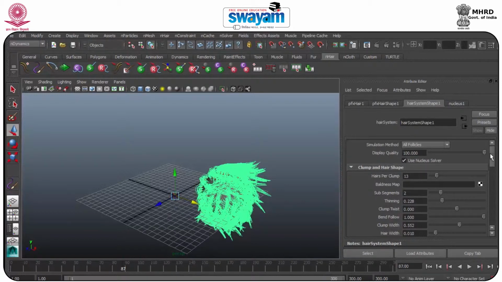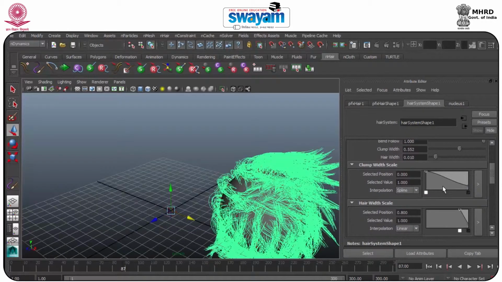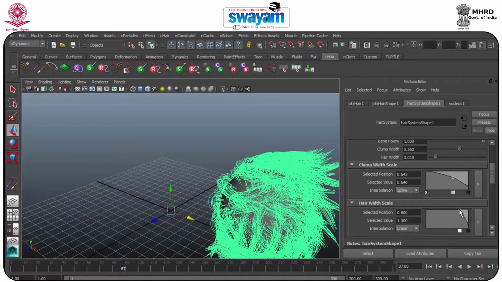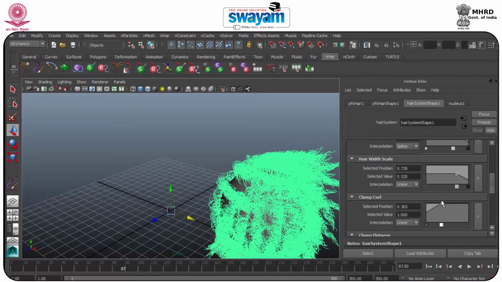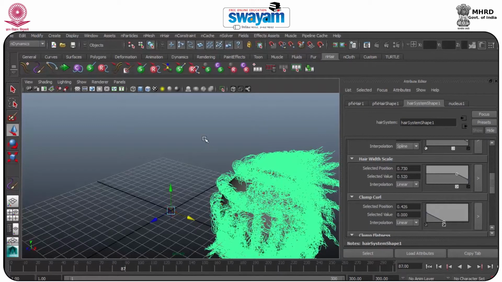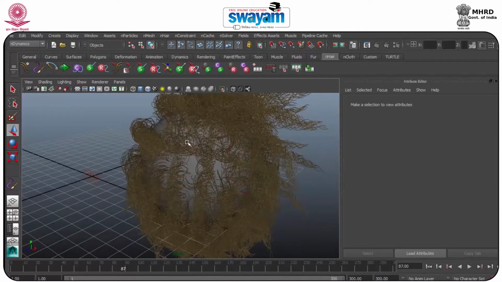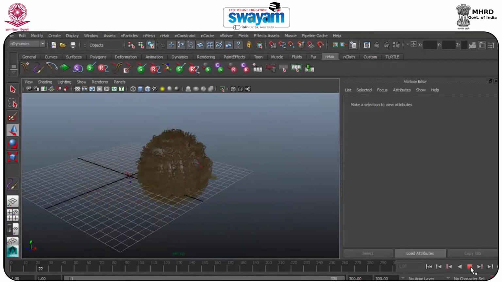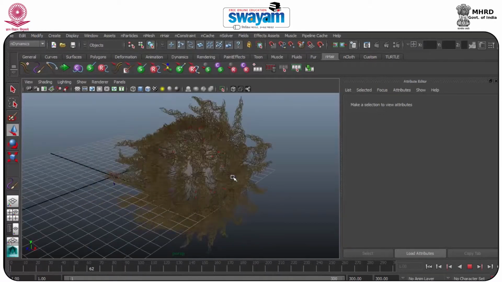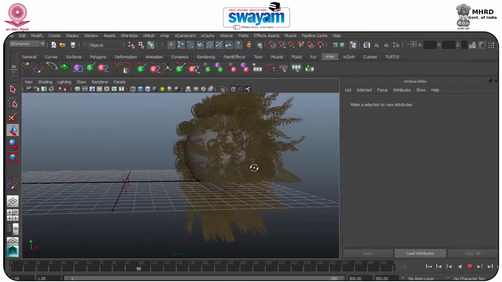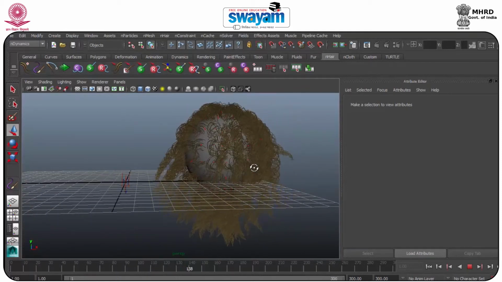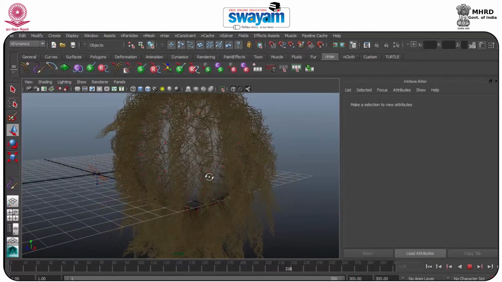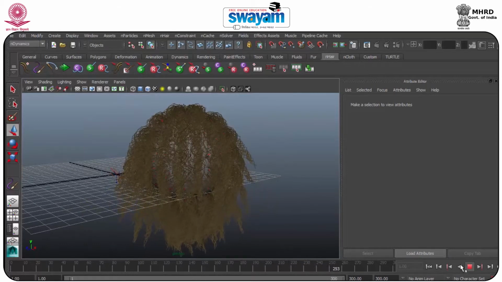The main thing is that you can increase or decrease the values, like select and just decrease the values. If you decrease or increase the values and all things, you will get it from here. You can see more clumsiness in the hair. So like this way you can work for the same. Now it depends on you how much you are doing the same.